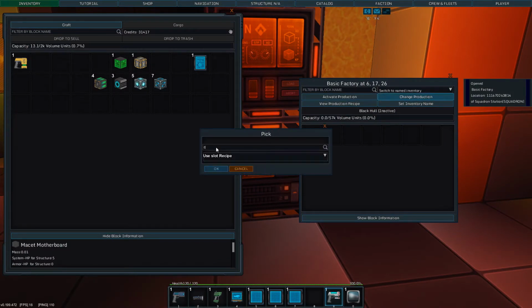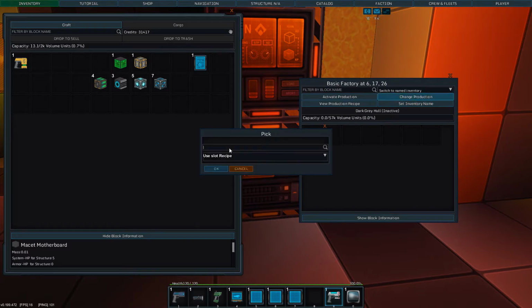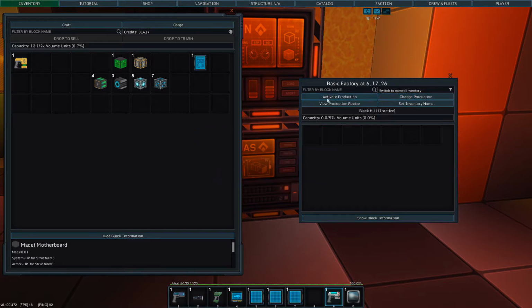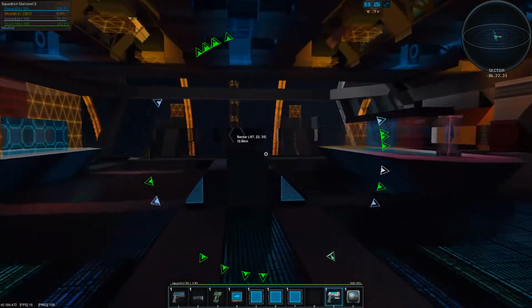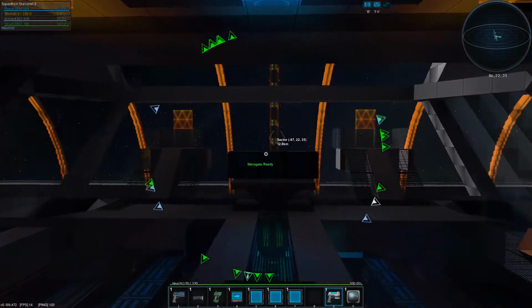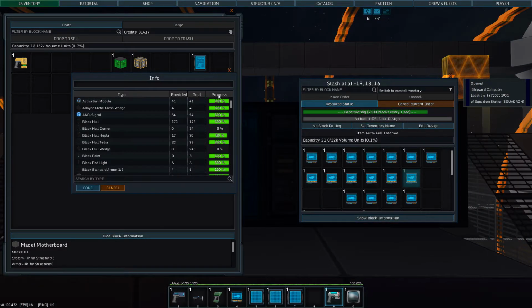Change production. Dark gray hull. Thanks to the new crafting system, we don't actually have to build all the different shapes and stuff, which is really nice. It's weird that we don't have enough raw materials in here, but it's a very cheap ship, so I don't think anybody will mind if I gather up some resources from the stockpile here.